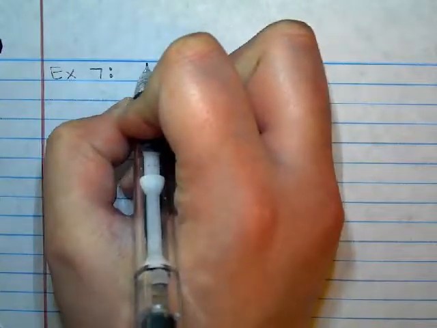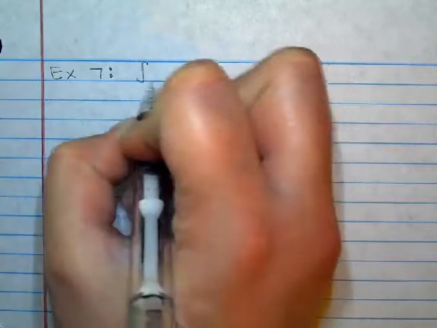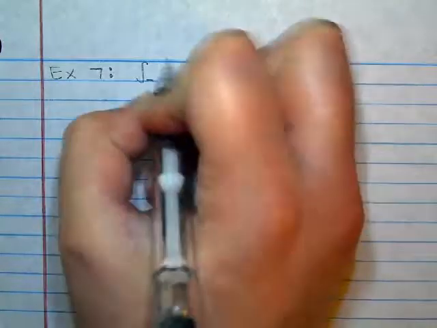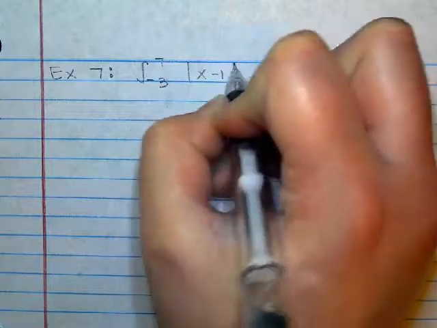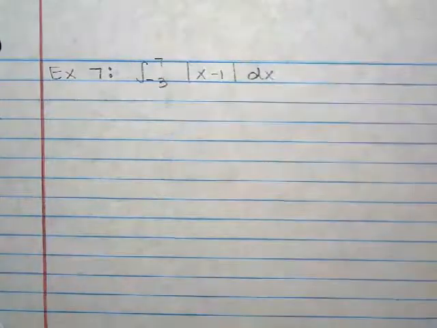That involves an absolute value sign, because it's a little bit more difficult. It's not terrible. It makes sense. But I wanted to do one so you didn't have to think through this on your own if you run into it. So here is example 7. We're going to do the definite integral from -3 to 7 of the absolute value of x minus 1 dx.